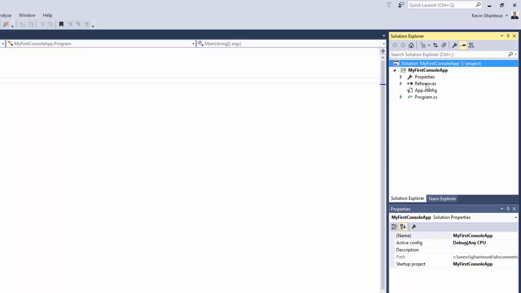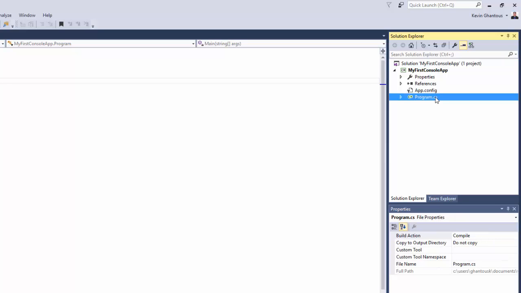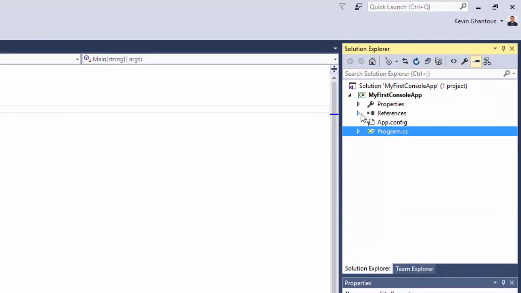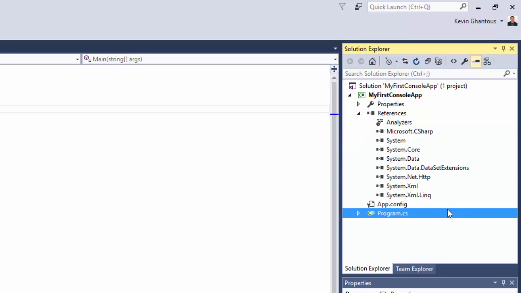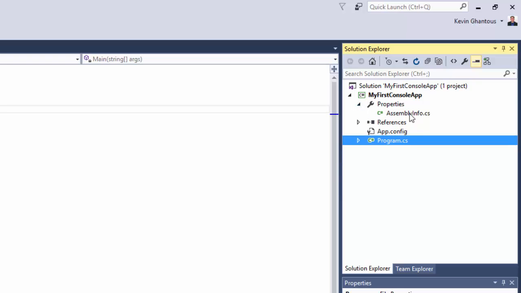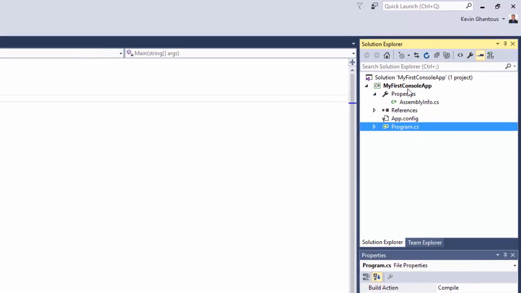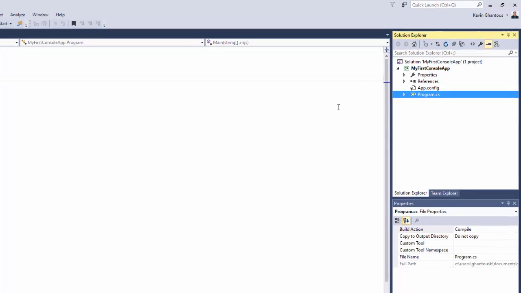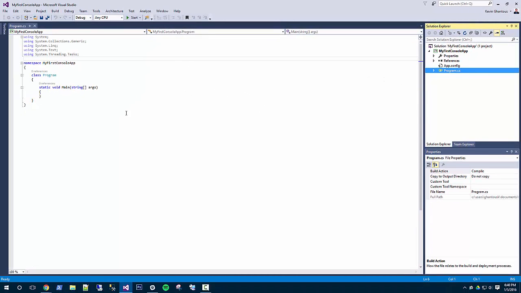Now, for our console application, it's very simple, straightforward. We have a program.cs, which is our launch point for our application, and then we have an app.config. We have references, which are additional libraries that we can pull into our application to give it additional functionality. And then we have properties, which is basically just the compiler information that we need for our app. So solution, project, and then project file contents, which are actually documents that are part of our project. So this program.cs is the file, and then on the left-hand side here is the contents of that file.